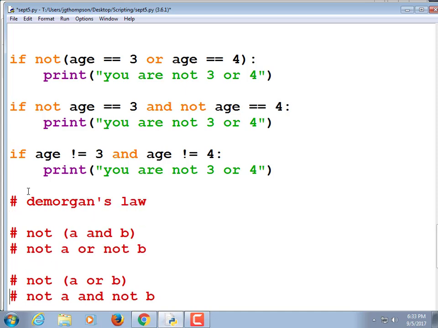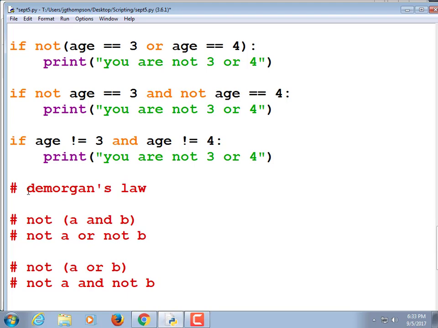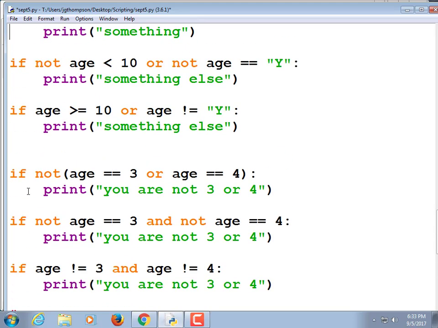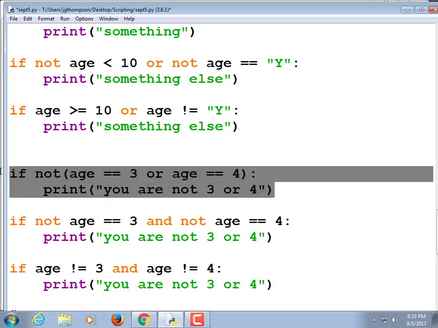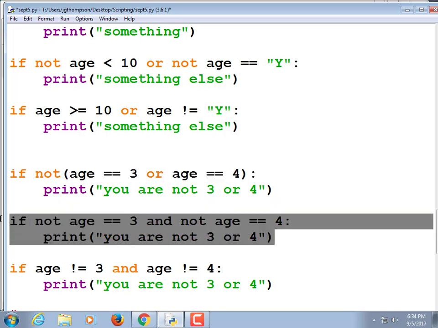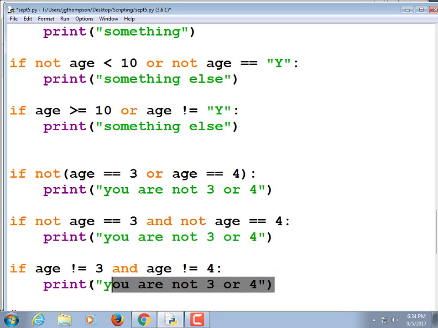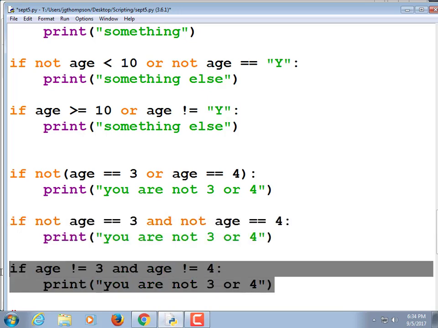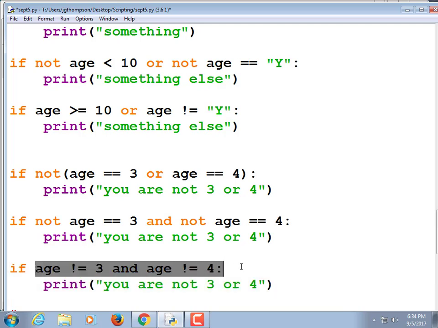What's the reason why you want to do that? If you think the logic is easier to follow. When I flipped it, it actually became harder to follow, right? This is actually pretty clear, right? But then I said, okay, I have two layers and I want to get rid of the parentheses, so I flipped it to that, and that actually made it harder to read. But then I was able to change it so that, in my mind, by getting rid of not entirely, it's easier to follow. Your mileage may vary. It's just a tool you can use.